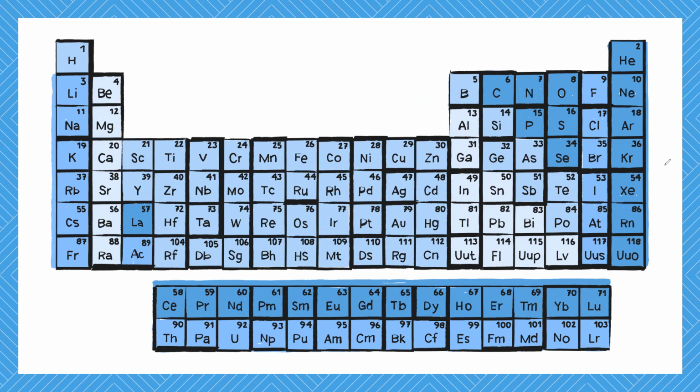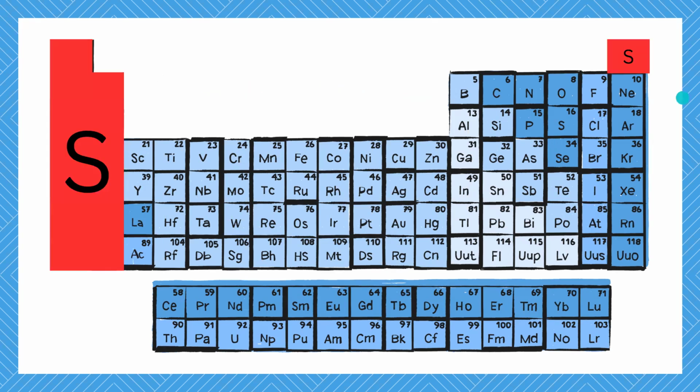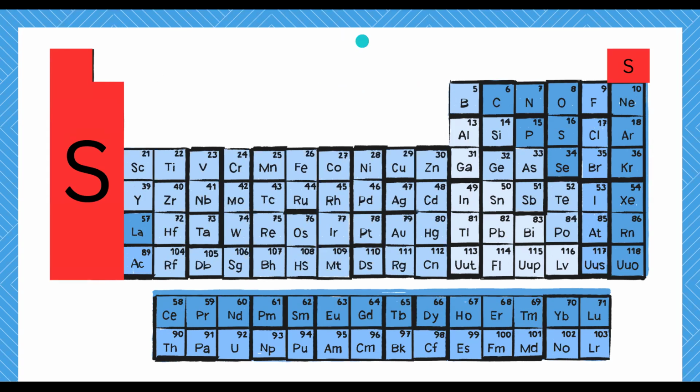So block number one is called the S block. Let me hear somebody say S block. S block. Thank you very much. And you can see where it is located. I have two red boxes that are showing you the location of the S block, one over here and one over here. Can you see it? Yes, sir. Beautiful.